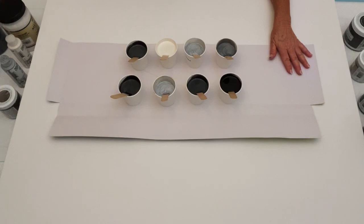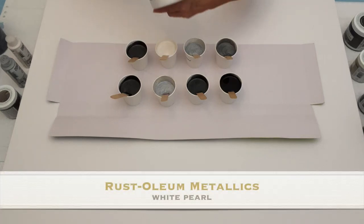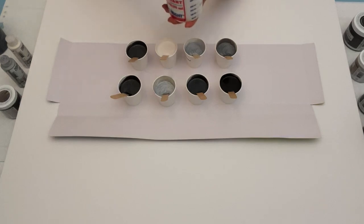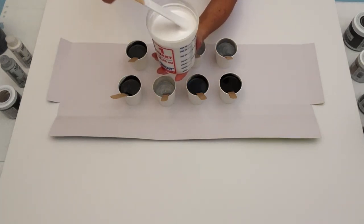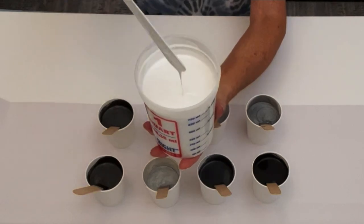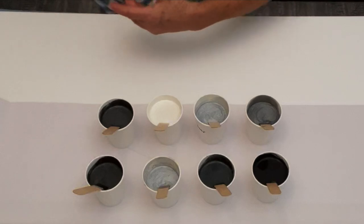But our base coat, we've got two base coats going down. One is Rust-Oleum Metallics in the metallic white pearl. I hope you can see that okay, guys. I'm way down here sitting on my little rolling stool. And right here is the Rust-Oleum Metallic Pearl. It is mixed to a thin consistency. It leaves a little bit of a trace before the paint dissipates into the paint below.